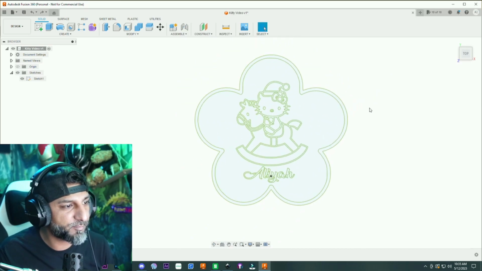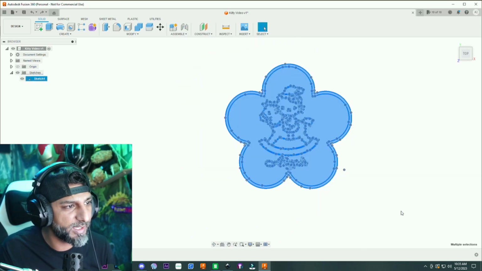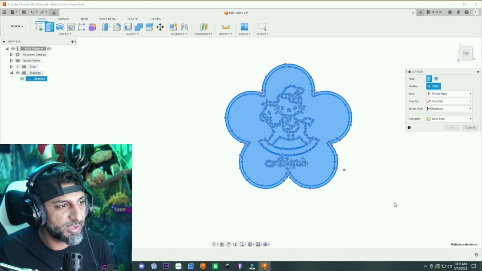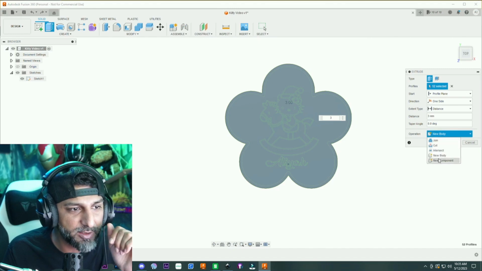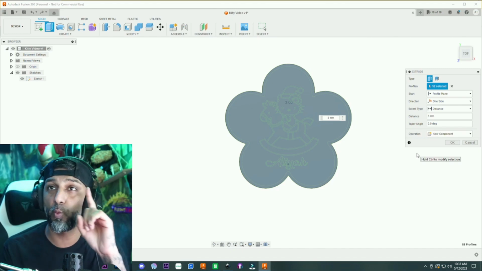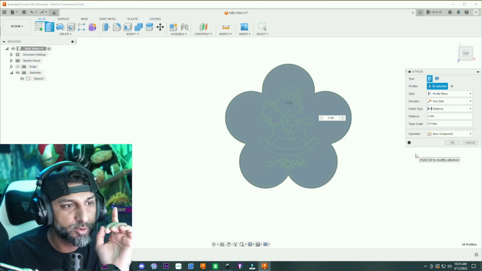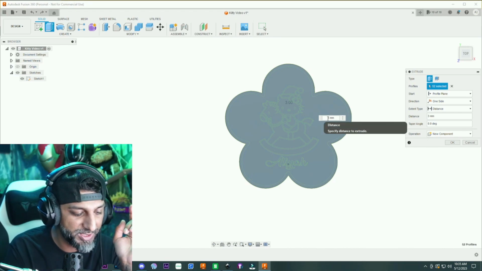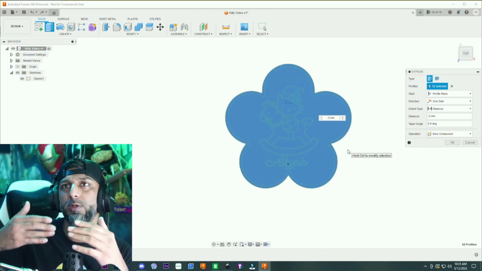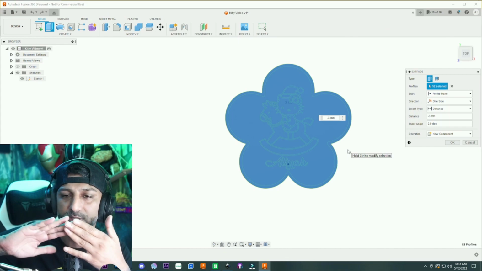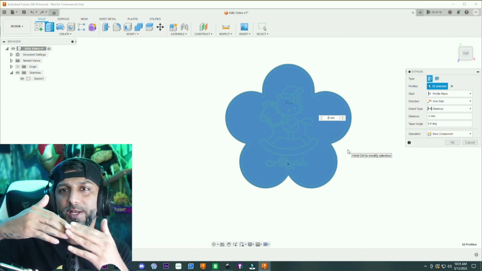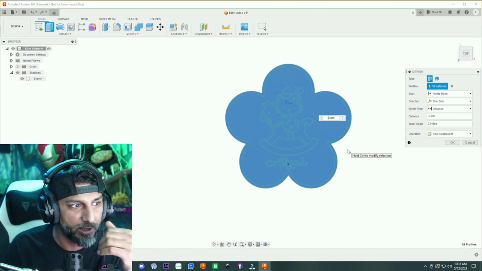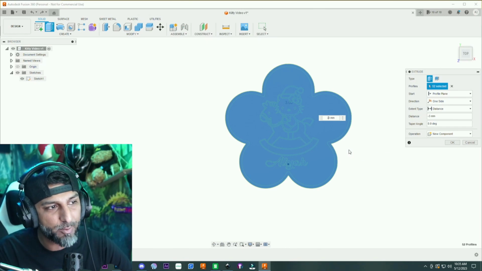Now the first thing I like doing is taking the whole thing, and hit E for extrude and doing it 3 millimeters. Like I said, I like doing 3 millimeters of solid color, 1 millimeter of color changes. But here's a key. I'm gonna do -3, because you want the sketch on the top. If you extrude it over top of the sketch, then it will mess it up. So you want to extrude it behind the sketch. So -3, I'm gonna go backwards -3.